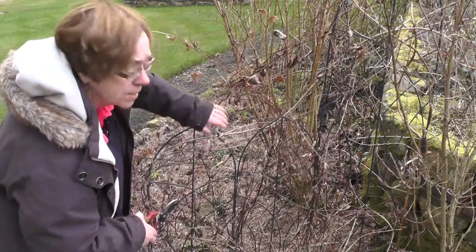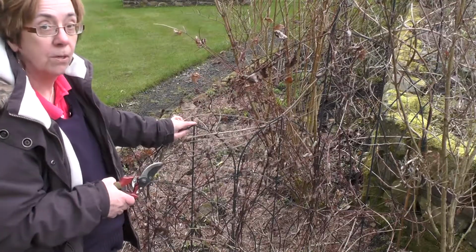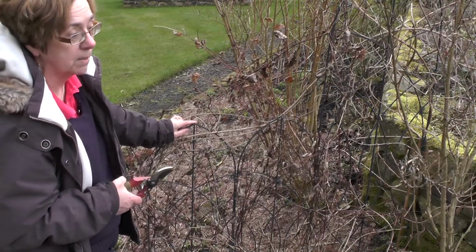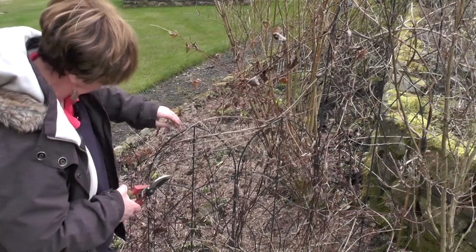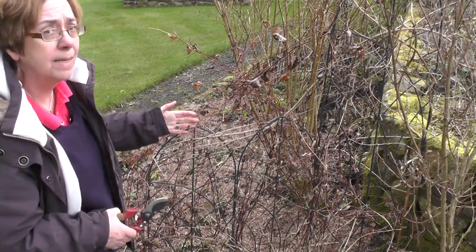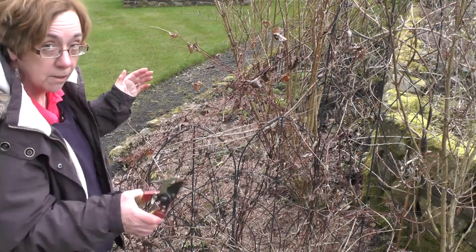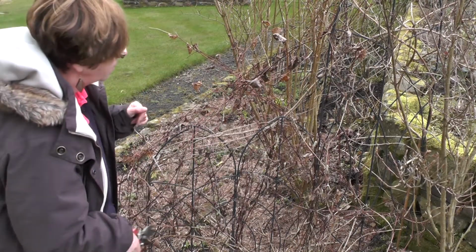It's a very vigorous clematis, so providing this is a group 2 or even a group 3, but certainly not a group 1, you're not going to do a lot of harm to it by cutting it back. But what you want to end up with is a nice neat framework that you can then tie in to the structure, and it can grow up new for this season's growth.